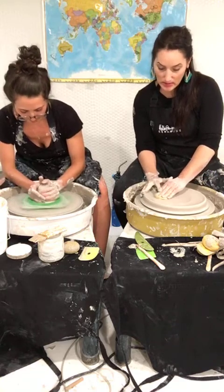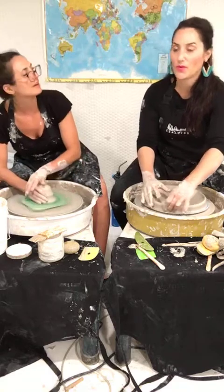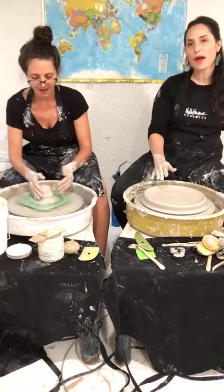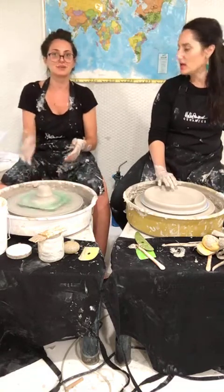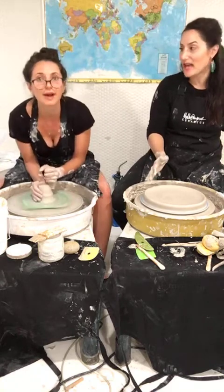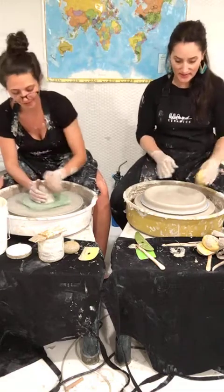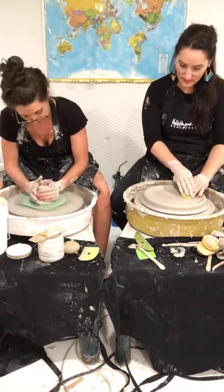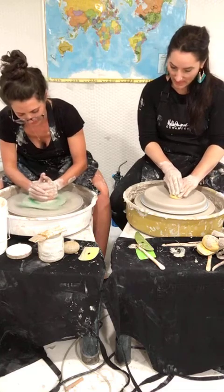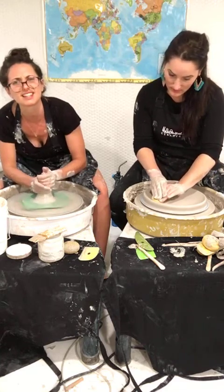So this is a different method. I had a really hard time learning how to power center when I was first learning to center. Power centering is when you just lock and load, is how I think of it. I lock my elbows and arms, just pushing to center. But coning up and down is what I recommend if you're working with a lot of clay, or if you have a really stubborn piece that's got some air bubbles.